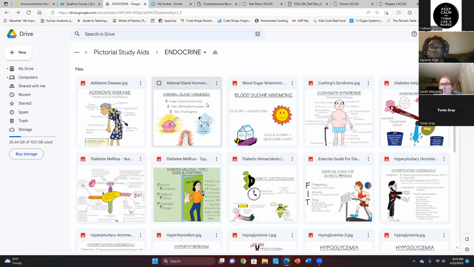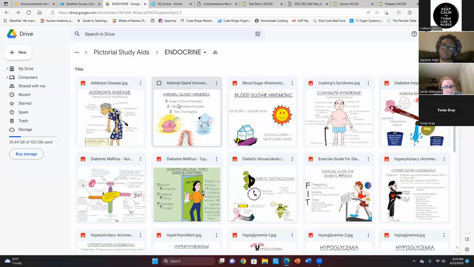I like the pictorials just because I know that you all are watching videos. I know that you're reading your book. So this is maybe something that will just kind of reinforce what you're already doing, and it gives it to you in a different way. And you were like, oh yeah, I remember that. Okay, so when we think about the endocrine system, remember the endocrine glands, they secrete hormones directly into the bloodstream and they go to the target organ, right?